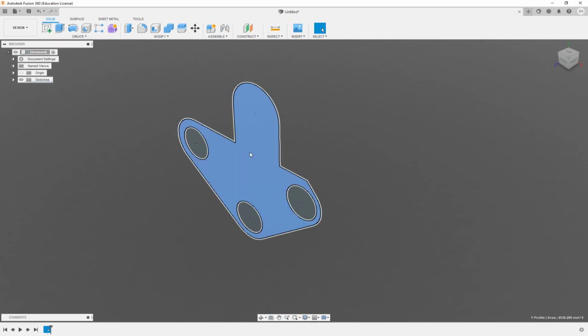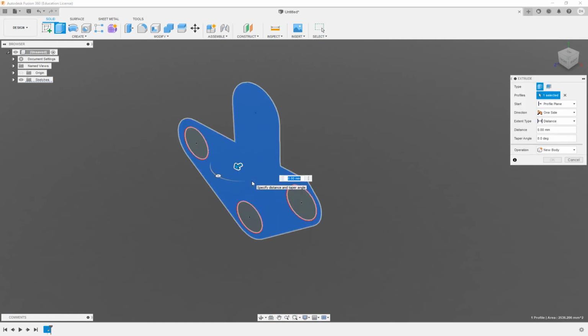Now I'm gonna go over to our face in here, and I can either click on the extrude, or I can right click and choose extrude. Now, as I've said in the previous videos, when you right click on something, the drop-down menu will generally give you the most logical options that you can do with that selection. So we're going to go extrude, and let's give it a width of extrusion of 10 millimeters.